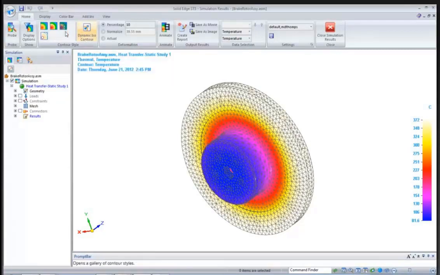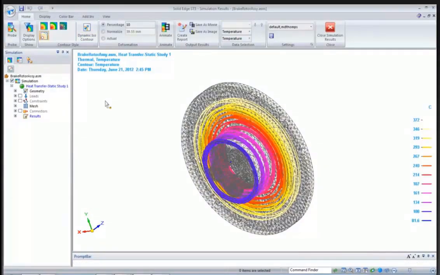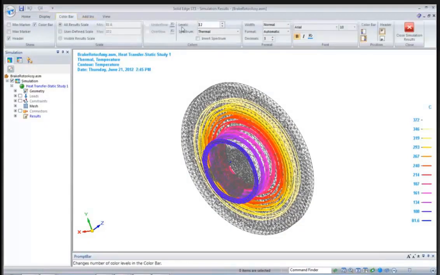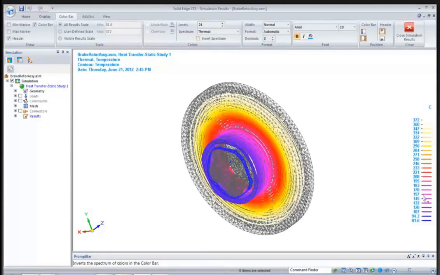Let me show you something we can do here. We can select isometric contours so that we can see the bands of the different temperatures. And let's say I want to change how many levels I have there. So let's say I want to make it 24. I can make 24 levels so that you can see now in the color bar I have 24 different levels.